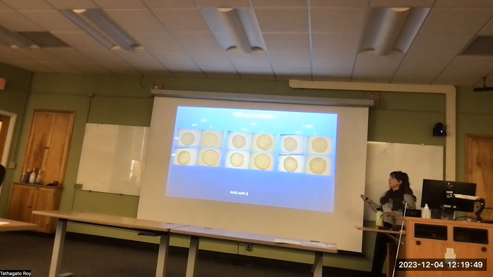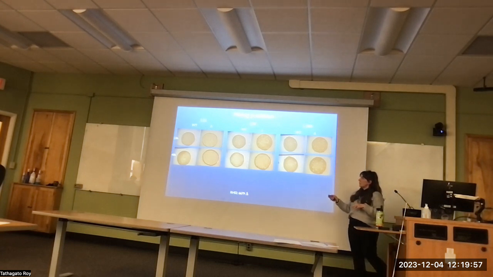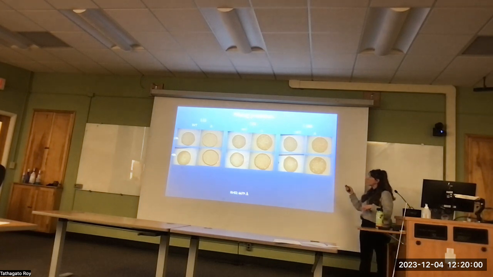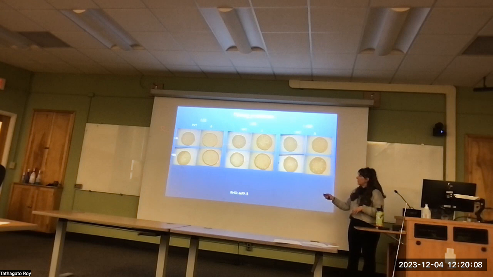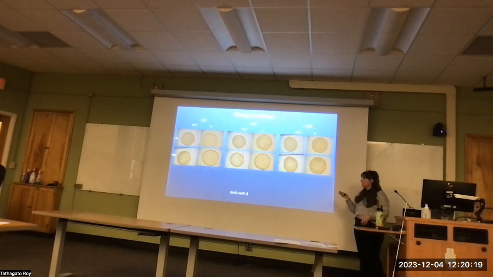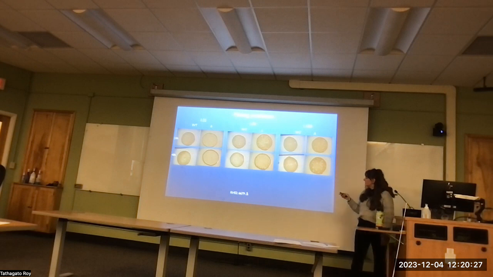A different type of predation assay I've done is taking different concentrations of E. coli cells. So for every one Myxo, there are 25 E. coli, and greater concentrations as we go to the right. Again, at 24 hours, we can see the most difference between wild type and the knockout. I would like to note that even here at 1 to 100, the knockout strain seems to be doing better than, or roughly about the same as, our wild type at the 24-hour mark. Again, at 48 hours, we do see some differences, but they're not as vast.